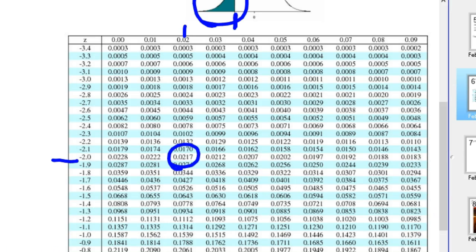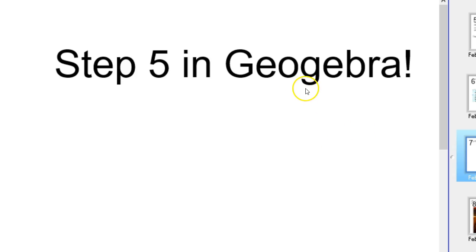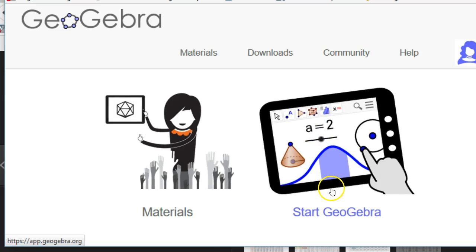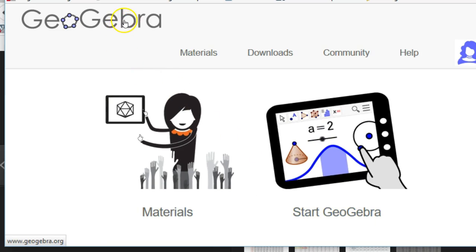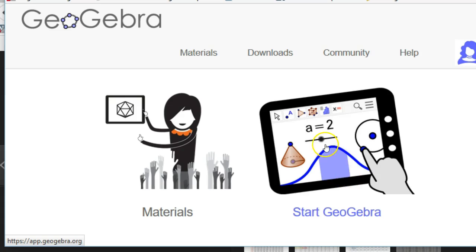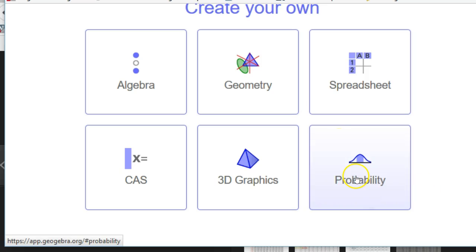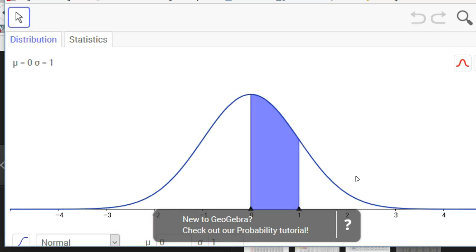The other thing we could do is you could calculate this thing in GeoGebra, which works really well. So I went to geogebra.org, O-R-G, and you go to get started, go down to probability, and here it is.